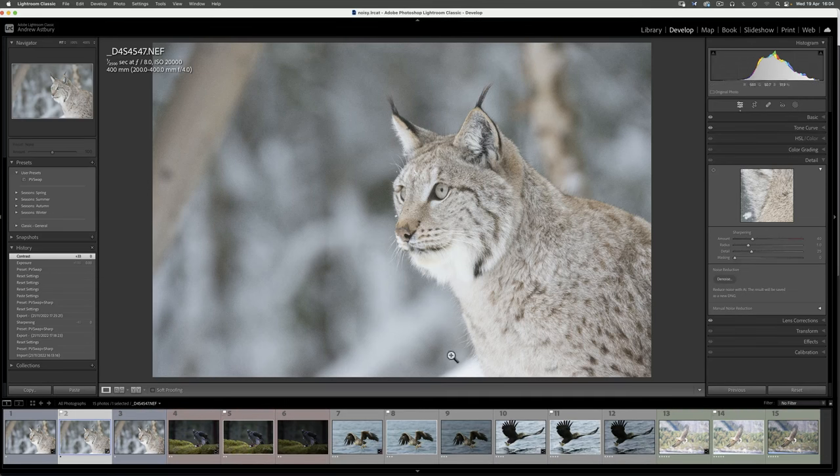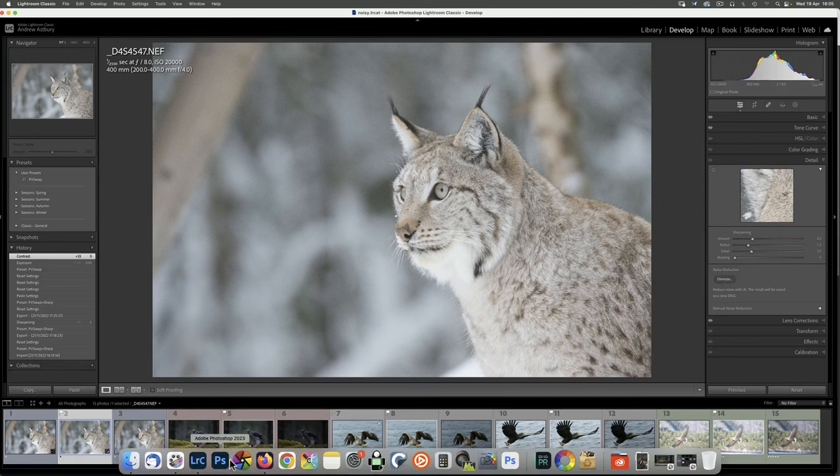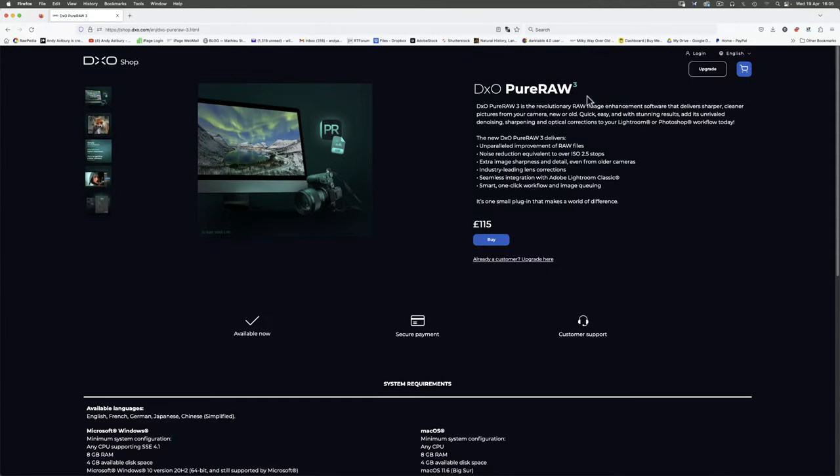Which is the latest fancy jobby that we've got inside of the latest iteration of Lightroom, which dropped yesterday. And it's this Denoise, reduce noise with AI. The result will be saved as a new DNG. And the old noise reduction, or more conventional noise reduction, tool for Lightroom, which as we all know was rubbish, to put it politely, that's all down here and ostensibly it's all turned off. So we've got AI denoise inside of Lightroom and we're going to be comparing the output of that to the output of DXO Pure Raw 3.